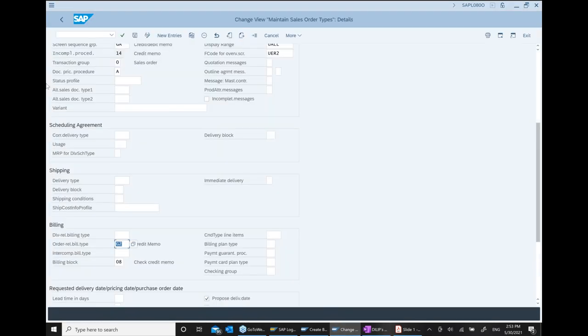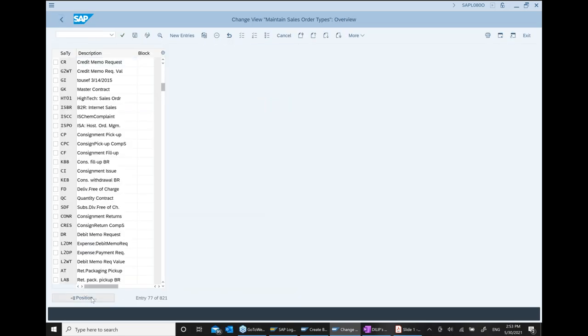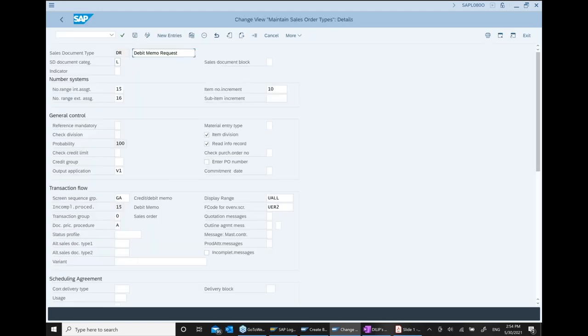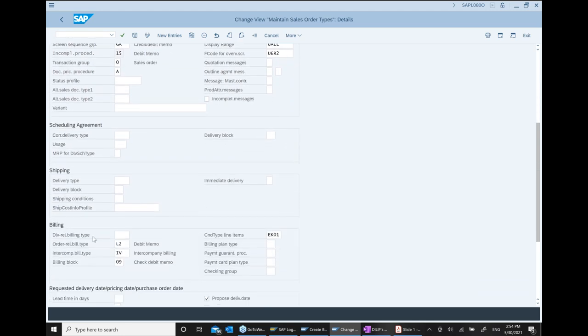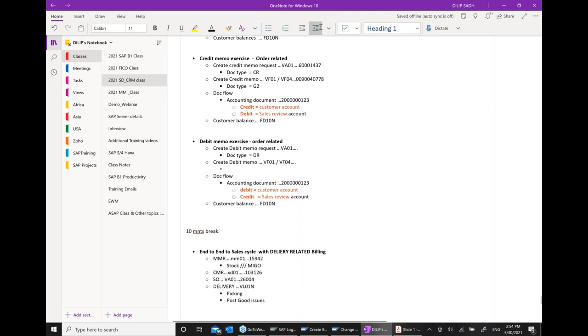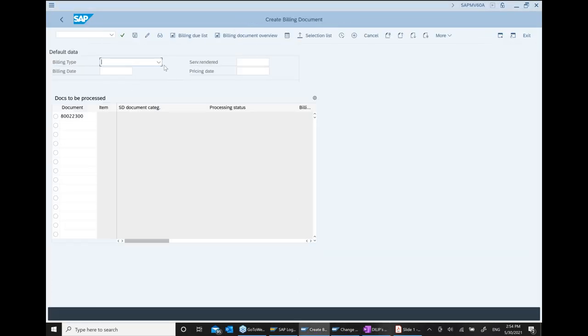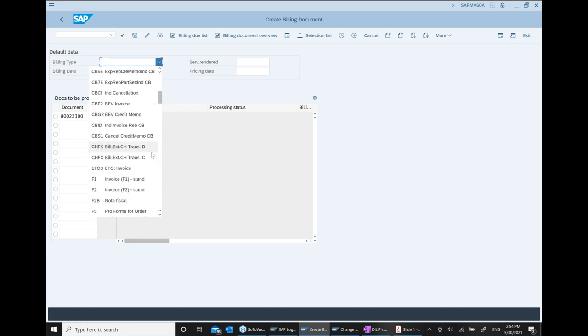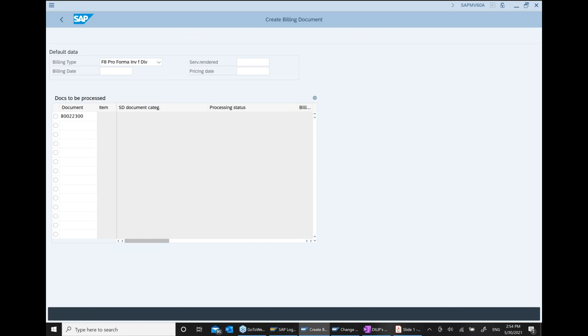Okay. Then when we go to delivery document type, there's a CR, and then we go to DR. If we double click on it, then here we have document type L2. So these are the different document types which are automatically determined by the system based upon the configuration which is assigned. That is why when we come here, we never selected any billing document type. It automatically picks up from there. But if you want to choose, you can choose it. And we save it. So we created billing document 90080, saved, okay.